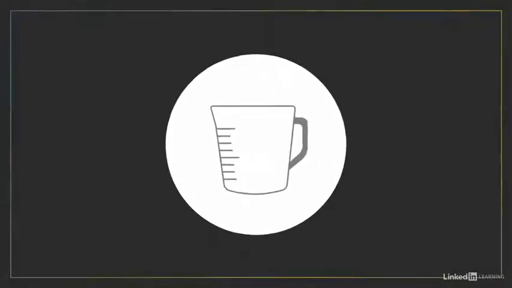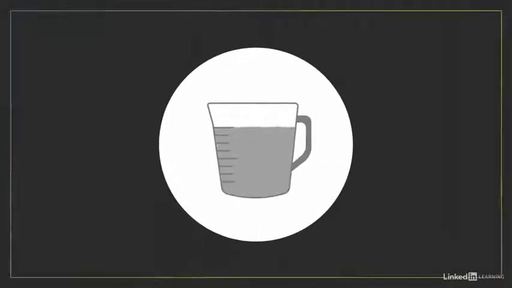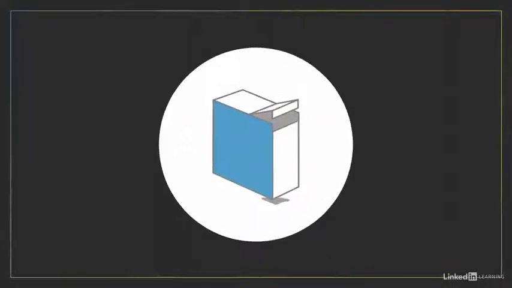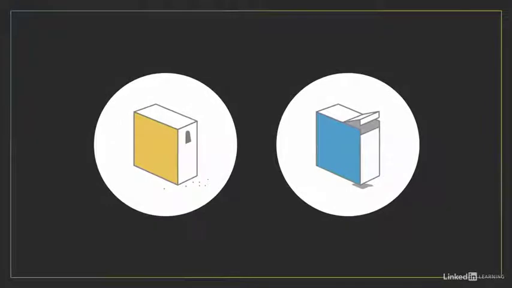If you accidentally use a full cup of milk instead of a half a cup, then you'd have a runny mess on your hands. Or what if you swapped the baking soda for salt? The cake would never rise. In a similar way, the instructions we provide to computers need to be specific so that we can get our desired result. Computers are very literal. They try to execute our commands exactly.